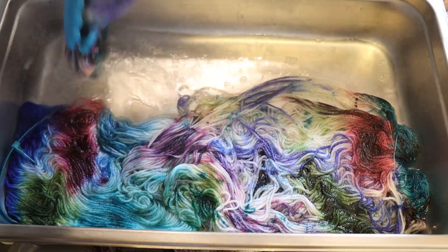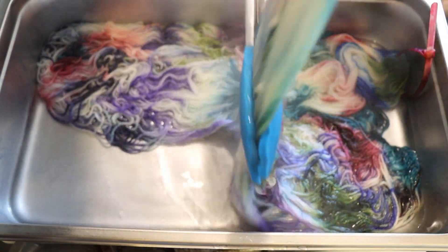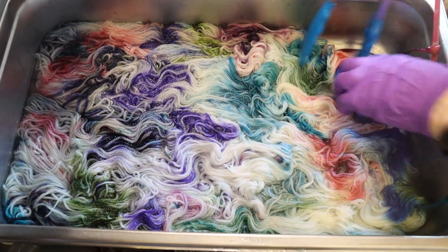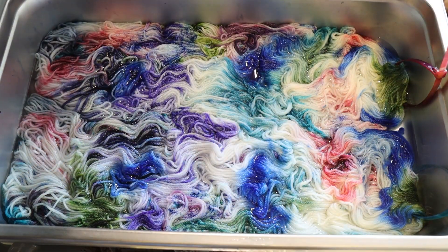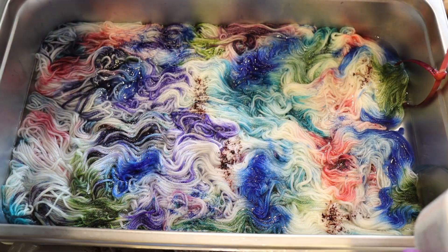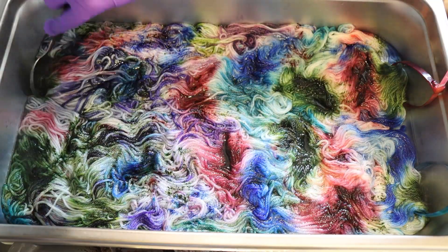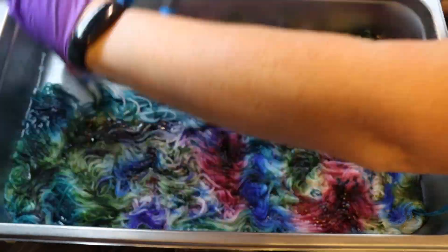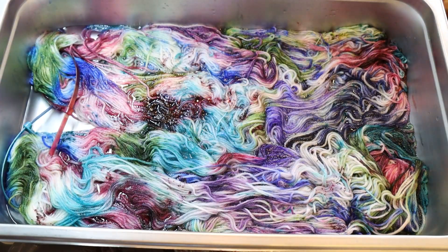All right let's give this a flip. We're already having a lot more coverage — we still have some white but it doesn't all need to get covered. The point is to just have fun and make it feel more complete. There was just too much emptiness before. I put my respirator mask and safety glasses back on and started with the alpine blue. I needed to pull that blue through a little bit more to feel like it fit better, and like the other side I added some bigger patches that I worked through with my fingers. The yarn wasn't very hot so I was still able to tap through the color with my fingers, but I also left some speckles because I liked the way that layering worked. I waited about 10 minutes and then moved the yarn again to see if there was any other dye I wanted to add before letting everything heat for 30 minutes to finish setting the color.